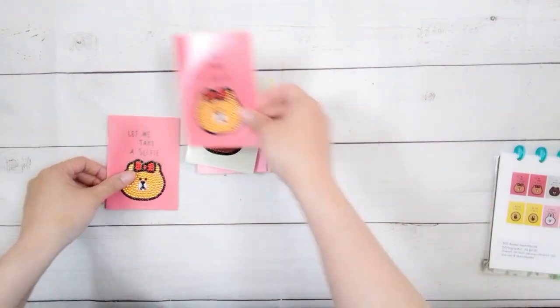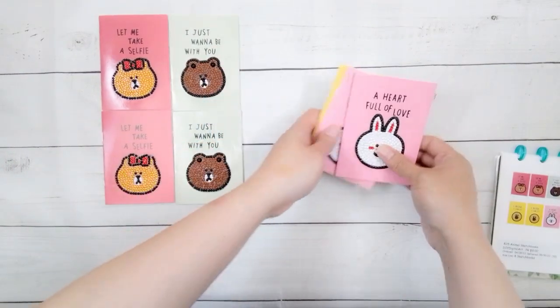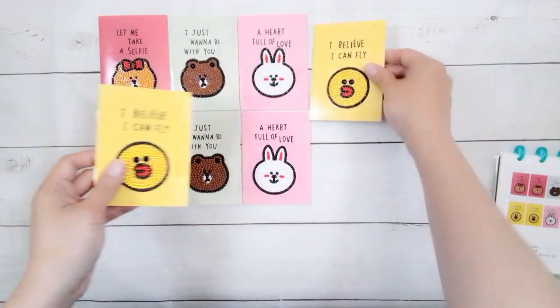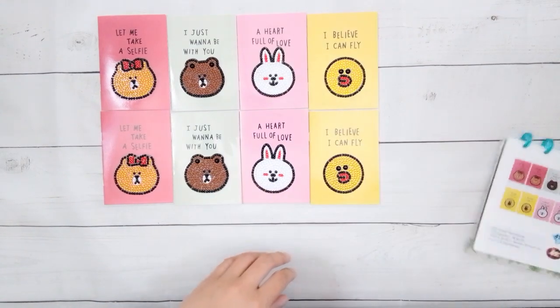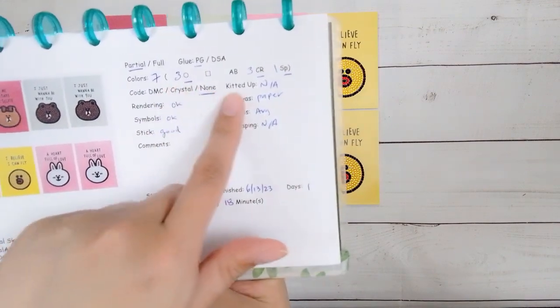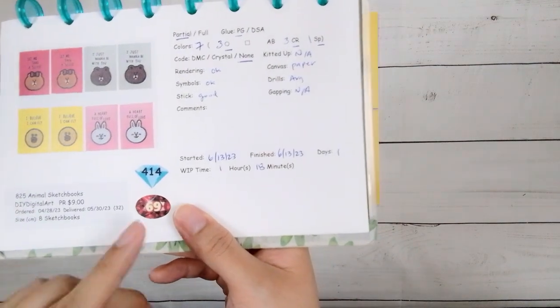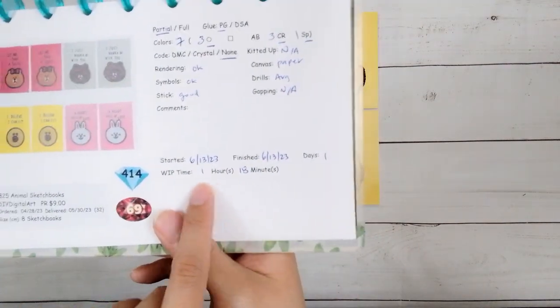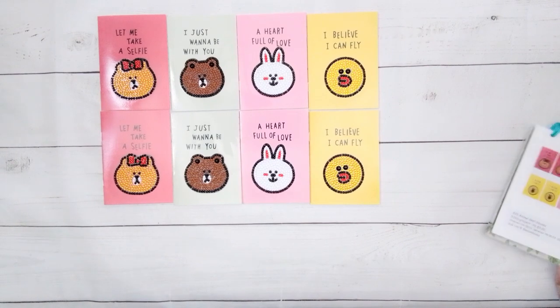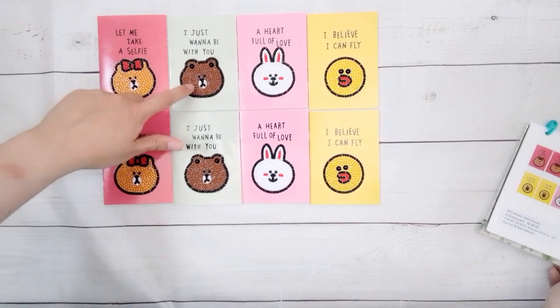I also finished the notebooks. So there were 2 notebooks of each. And what did I write? There were 7 colors, 3 regular rounds, 3 crystal rhinestones, and 1 special. I didn't have anything to say, so this took me 1 hour and 18 minutes to complete. I guess if I was going to say something, I would say that these pictures are not as straight.